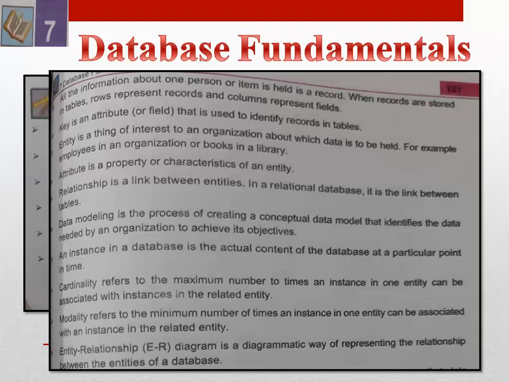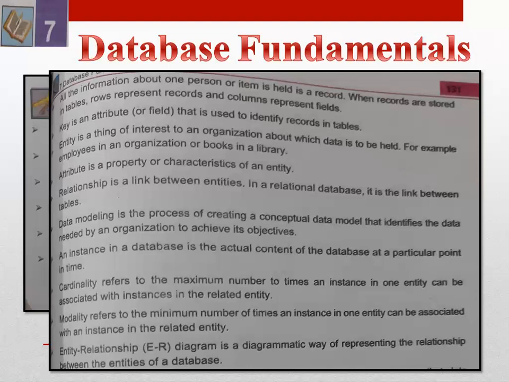Data modeling is the process of creating a conceptual data model that identifies the data needed by an organization to achieve its objective. Then an instance in a database is the actual content of the database at a particular point in time. Then in the previous lectures, we have discussed cardinality and modality. Cardinality refers to the maximum number of times an instance in one entity can be associated with an instance in the related entity. Modality refers to the minimum number of times an instance in one entity can be associated with an instance in the related entity.